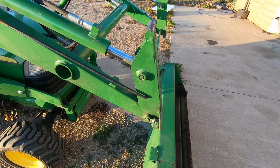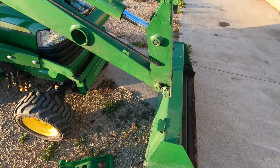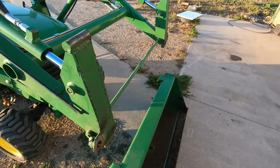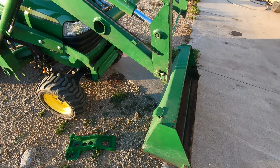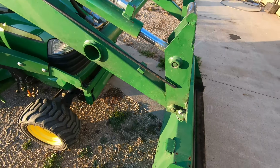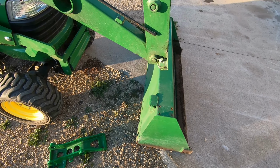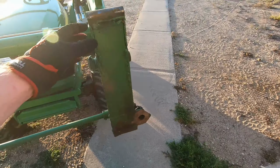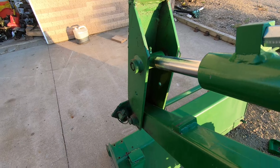That way I can put my quick attach and use this bucket right here, and basically I've got something that allows me to test run some stuff for a minimal amount of cost. Obviously, I could make the modifications to my bucket and that would be just fine, but the whole premise of me doing this is to make something easy for somebody to build. That's the ultimate goal. But the bucket is going to be the key thing, trying to figure out what to do with it, whether or not to build a bolt-on one or something like that. I'm going to work on this over the next couple of months, and I'm going to keep this loader around so I can basically go back and forth, and we will kind of go from there.